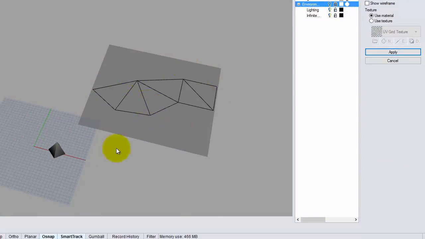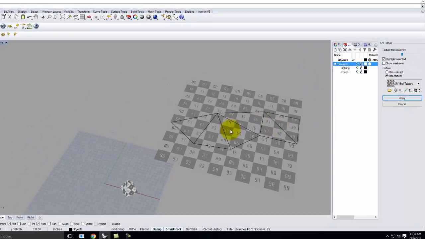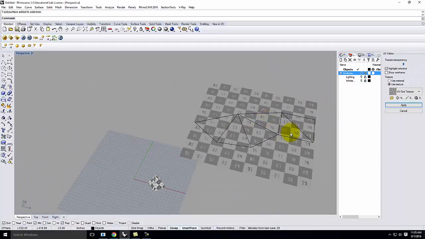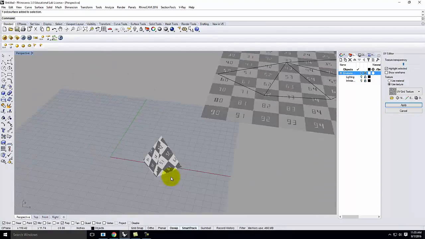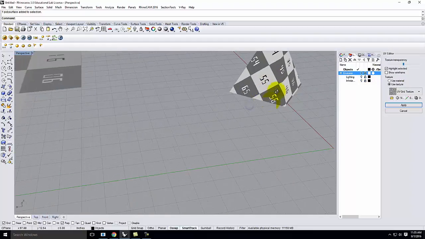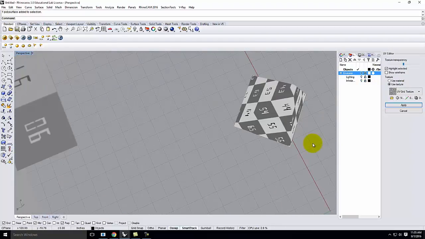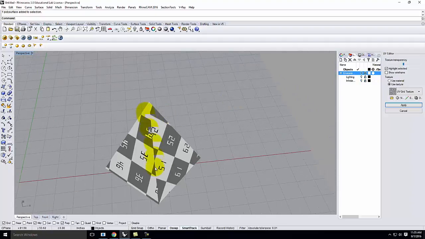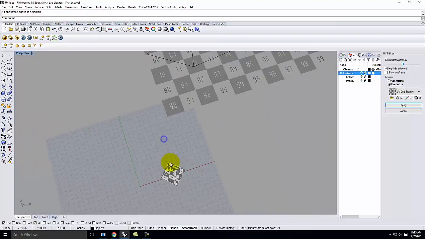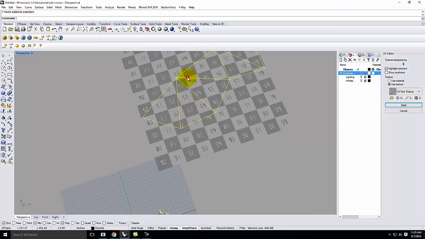But it doesn't really show me anything because I can't see the texture. So I have a couple options. If I come over here into the UV editor dialog, and I click use texture, I can have a checkerboard pattern with numbered squares. And I could look over here at my object, and I could see, oh, well, there's square 45, 35, and I can kind of see how it's wrapping around my object, and there's the seam that I created. Okay?